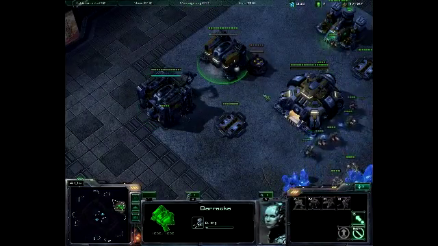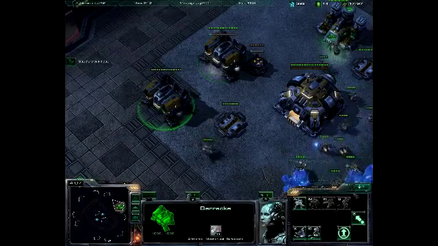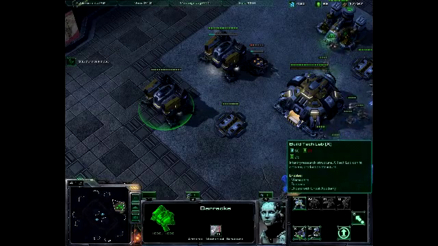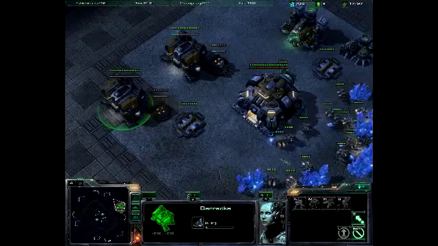And a reactor, by the way, costs 50 minerals, 25 gas. Let's see if I have that correct. No, 50 minerals, 50 gas. It's the tech lab that requires 50 minerals, 25 gas. Alright, let's start building that.